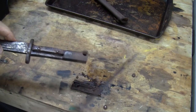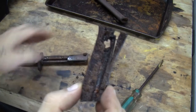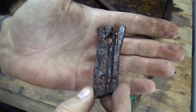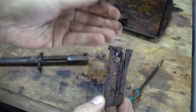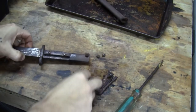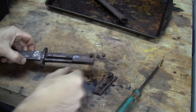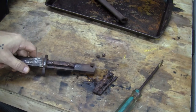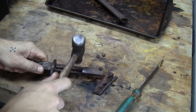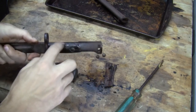Well, at least I have a tool now to get that out, right? Wow, look at the condition of that. Yeah, that's a smart decision to just replace it. It was just rust in there. Look at a big chunk of rust right there. All right, let me see if I can hit it with a hammer and not damage it. Yeah, right. I might have to pry it.